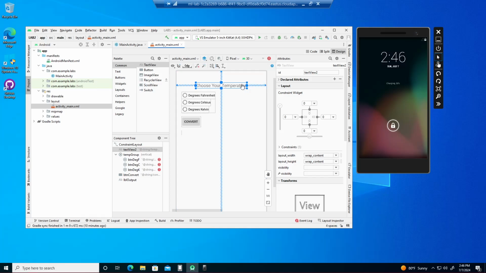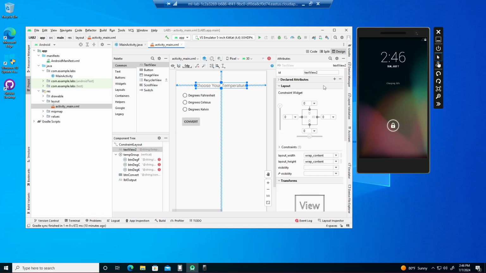And the ID of this text view is textView2. At the time when I created it, I don't know if I entered the 2 or not, but the bottom line is this is a unique ID in the entire package. It's an ID.textView, so that if you were to use it, you will identify it like that.